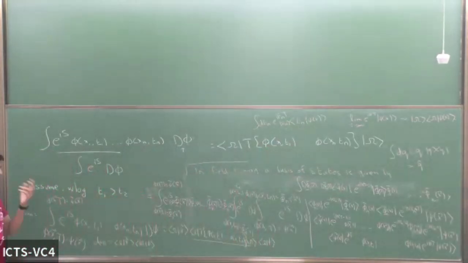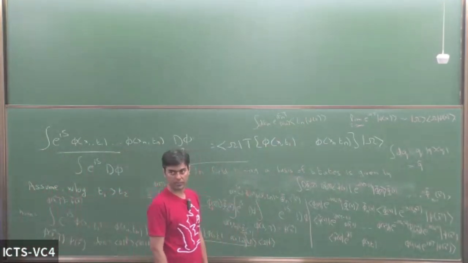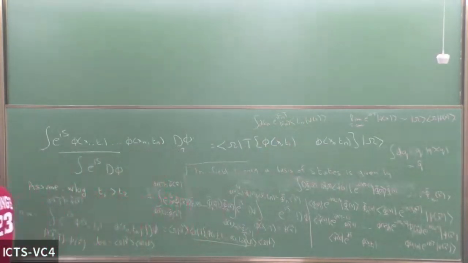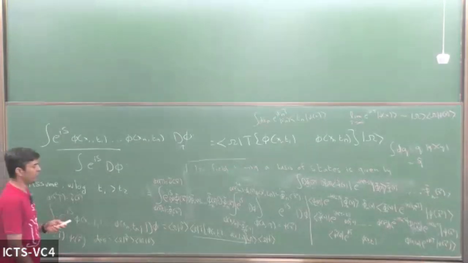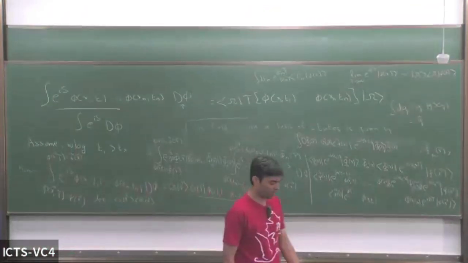It's the same kind of argument we gave when we did the canonical formalism. So this is an important formula which we'll continue to use. Let me say one or two more things just about these correlation functions. What we did here, we were a little cavalier about the i epsilon prescription. So I want to explain that a little bit.